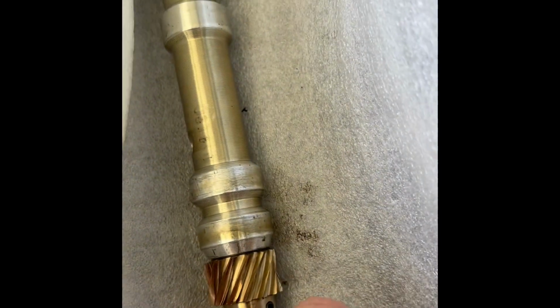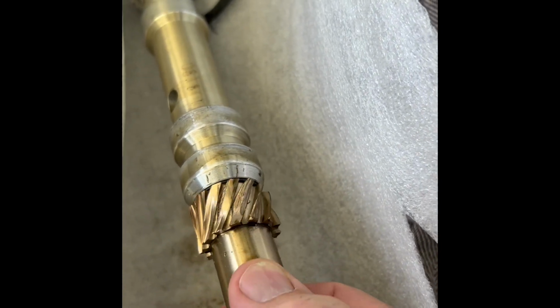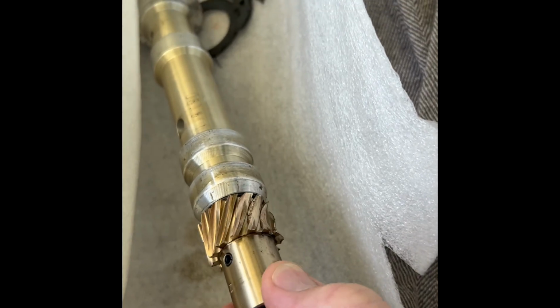So for those of you that have an Indmar 5.7 LTR, this is absolutely something you should check with every oil change, because you will definitely break down and not have any oil pressure in your boat whatsoever.